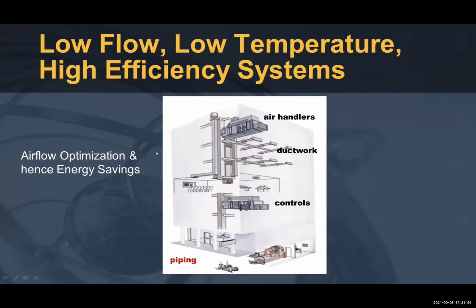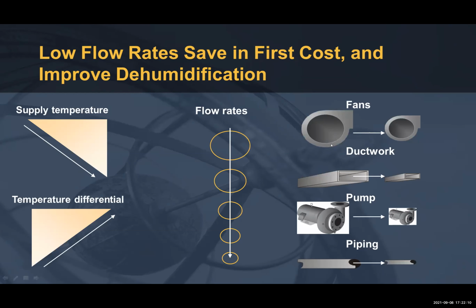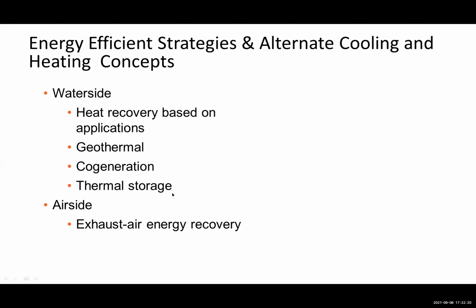As the supply temperature, we say chill water temperature, goes down, your temperature differential increases, and the flow rates of chill water flow, condenser water flow, and the airflow go down. The fan sizes go down, the duct sizes go down, the pump size goes down, piping size goes down. So this is where we are talking about an earth-wise, integrated comfort system, more efficient, resilient, and on a long-term basis we are talking about.